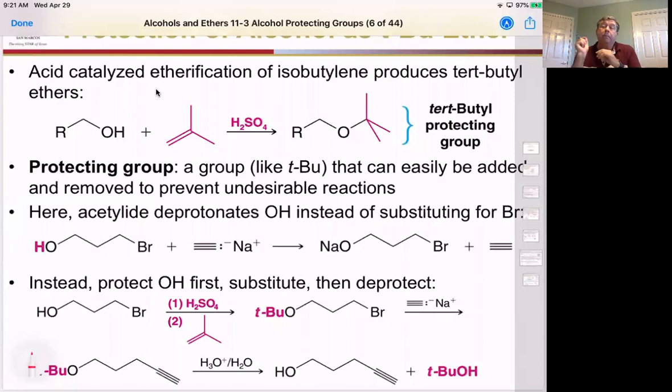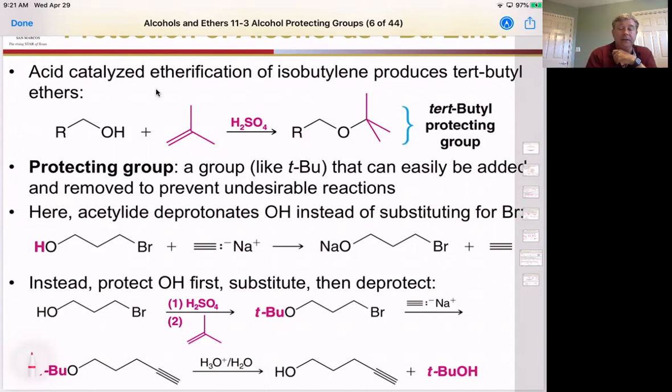Let's say we wanted to actually protect the alcohol such that we wanted the alcohol in our final product, but that acidic proton, that hydrogen bonding proton, made it impossible to do the reaction we wanted to do. So what we do for that is we call protecting the group by blocking it to reactions and then regenerating it at the end of the reaction.